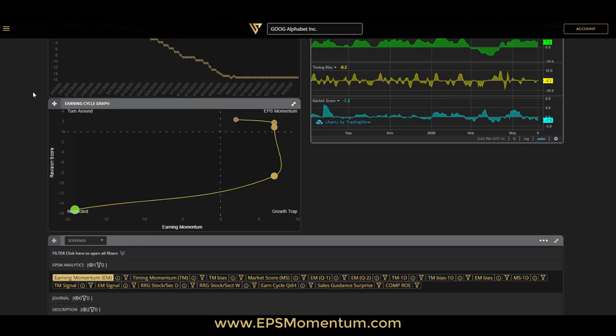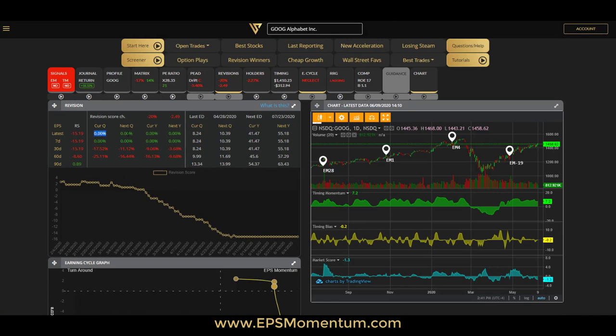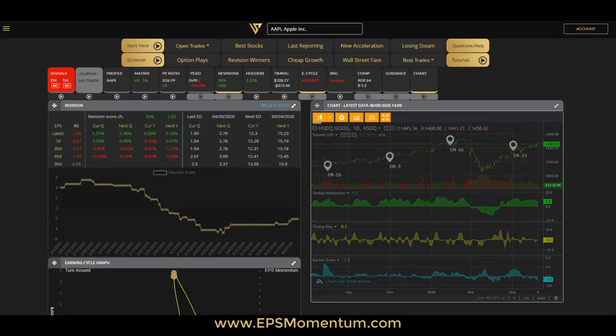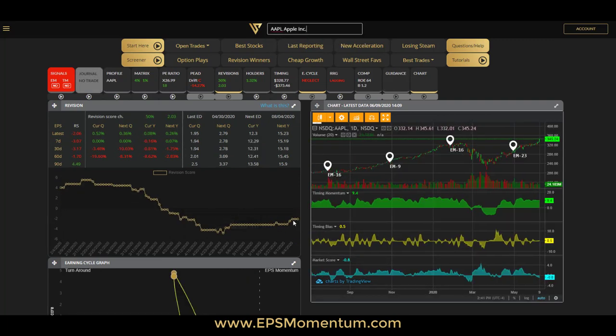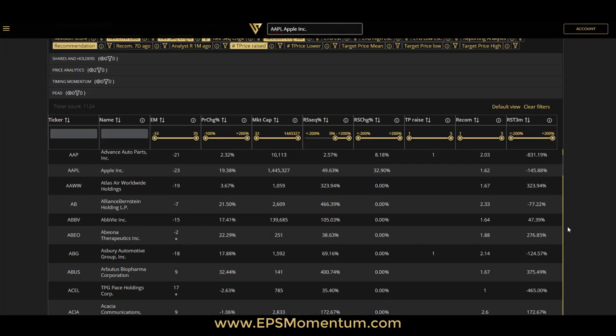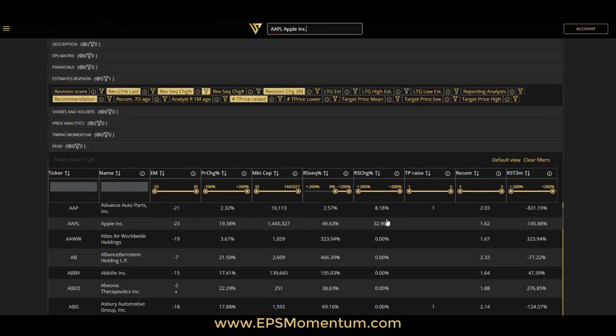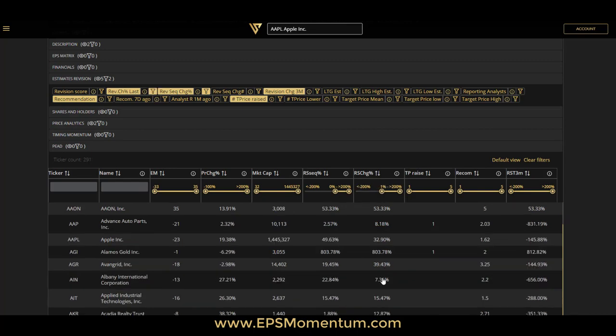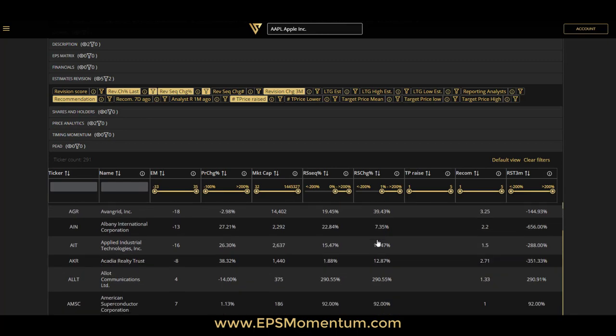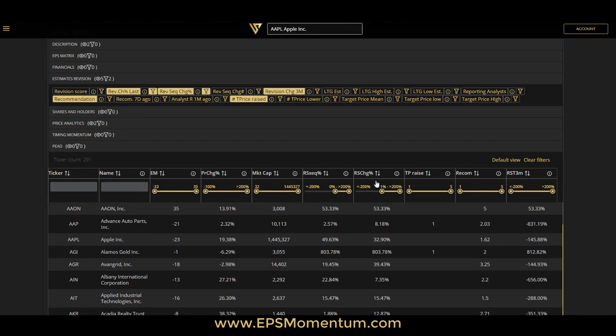The other one is the very short 7-day revision change, the last 7 days. That's the equivalent of that first line here. Here it is zeros, but if I go back to Apple, see, this is a positive, very late, the last 3-4 days, positive revision. So if you filter by that, which is this one, right? You get the ones that have just been revised lately, and here we can see Apple, right? So those two fields are very important.